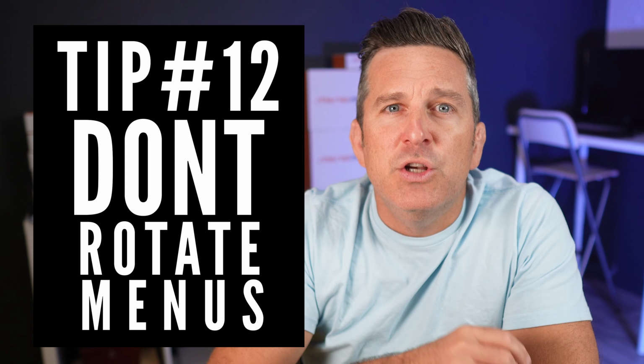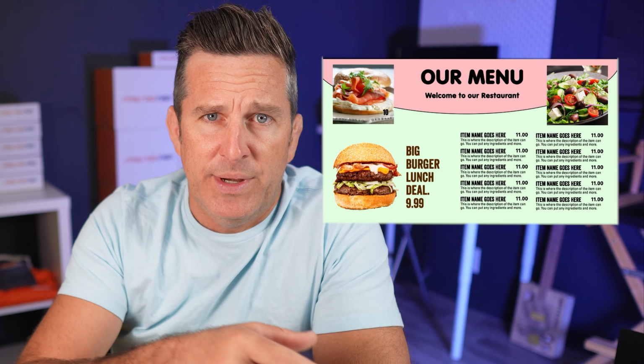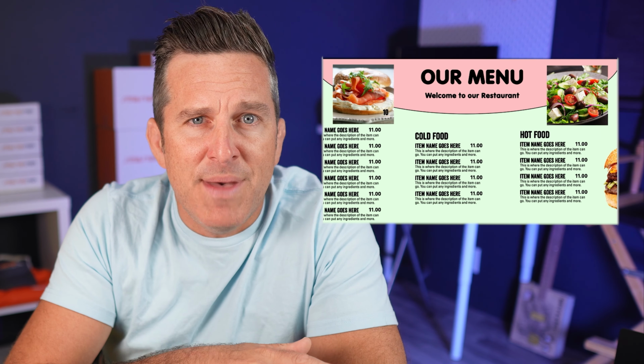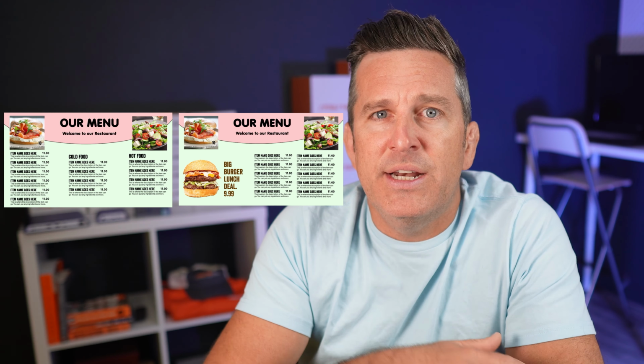Tip number 12, don't rotate menus. Sometimes restaurants don't have enough screen space to show the entire menu, so they'll rotate the text of certain items on and off screen. This can be extremely frustrating for customers who are reading the menu only to have it change before they're done.